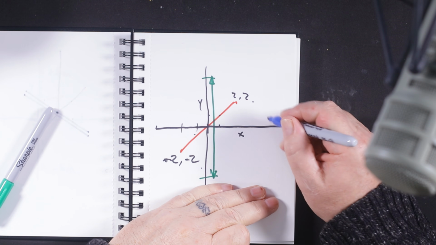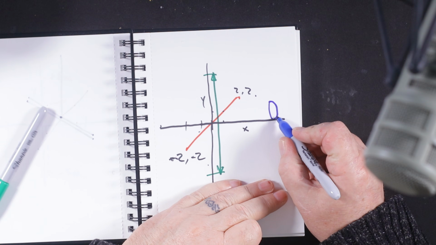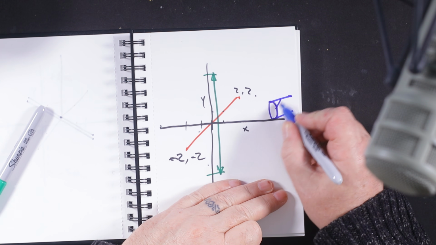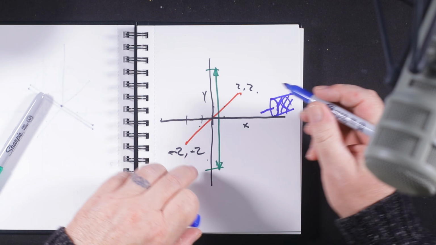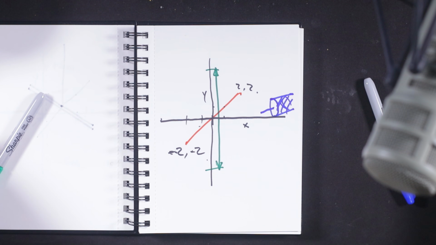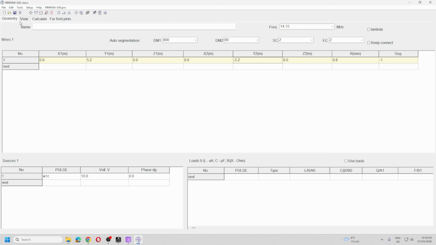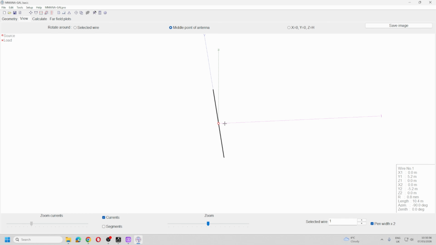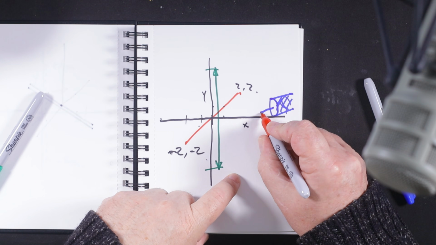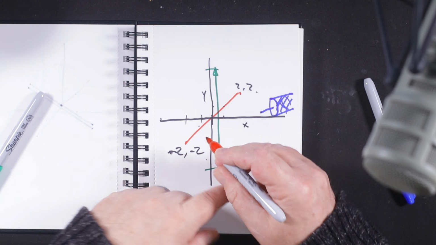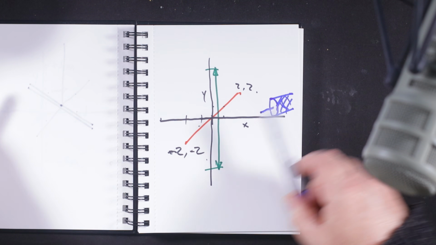And this is going to assume that our coax, which looks, if you remember, like you've got the braid here and you've got the centre pin coming out the middle. That means when we put our source, which is always on a red dot, we hit the view tab, there's the red dot. That means it is assuming that at that point, which is right in the middle of that antenna, we're going to send the centre of the coax one way and the braid the other. It's just called a source, okay? That's all you need to know right now.